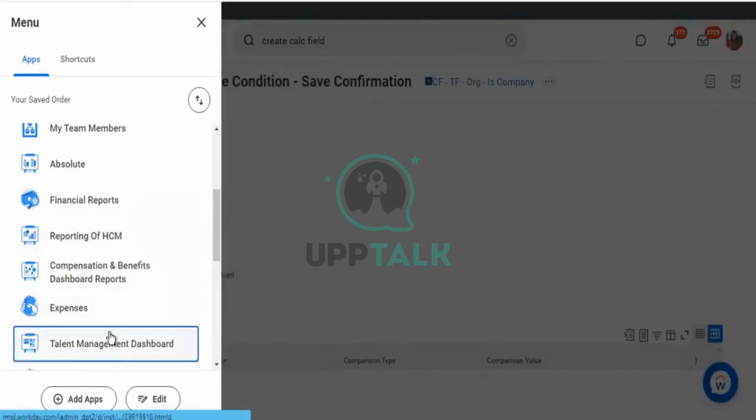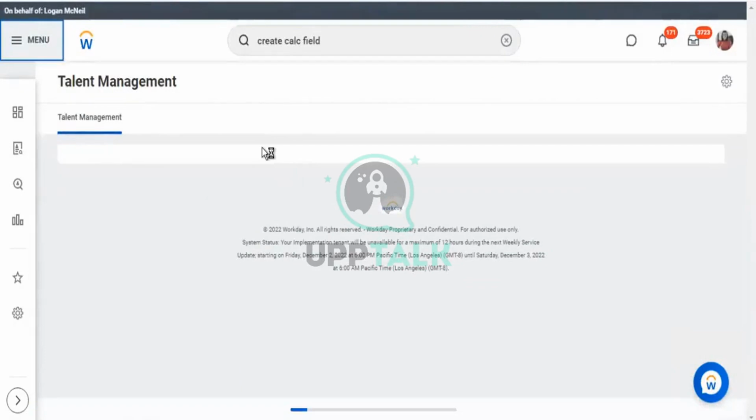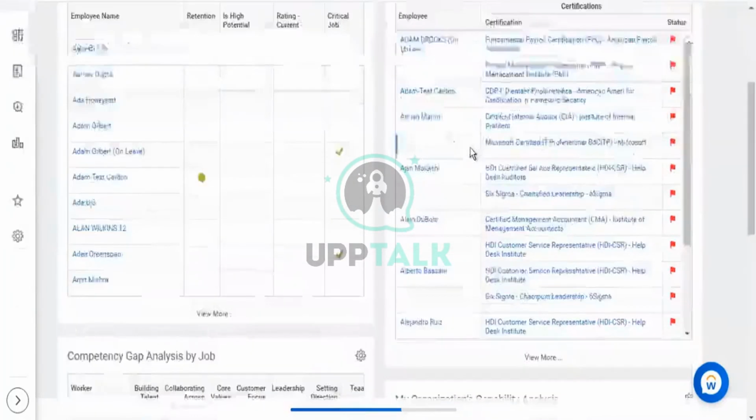For example, if I click on this dashboard, it is a combination of related reports. We would want to group related reports together and present them to the user. When I run it, you see all my reports execute.